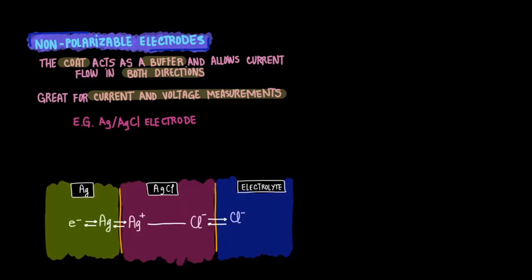Here's how this works. The silver in the electrode will leave an electron in the electrode and move into the silver chloride layer, represented in pink, as a cation. The chloride ion from the electrolyte solution will then travel into the silver chloride layer as well to bind ionically with the silver cation.